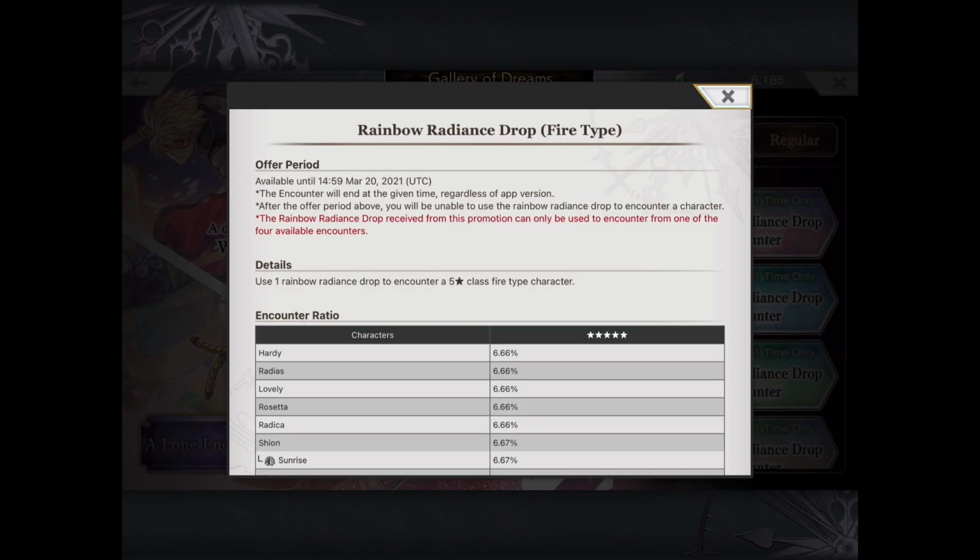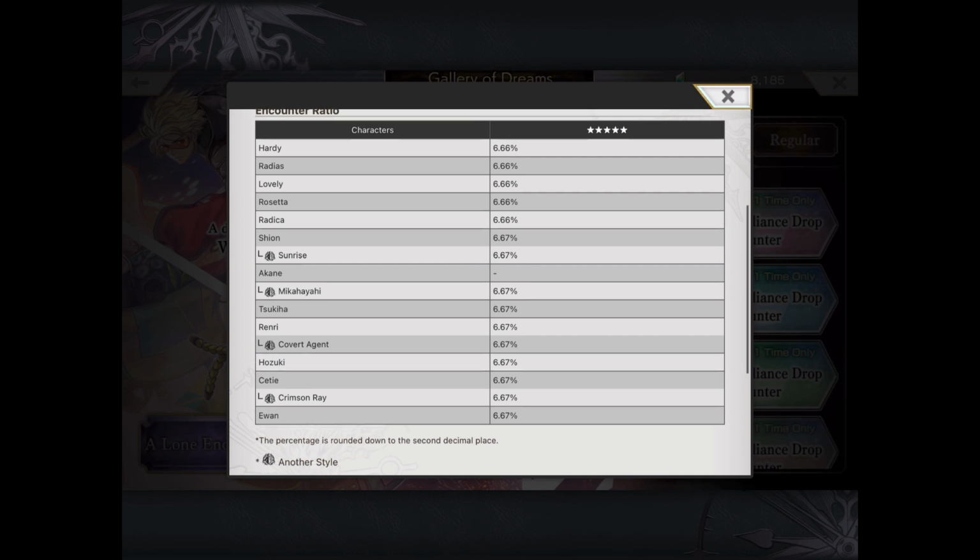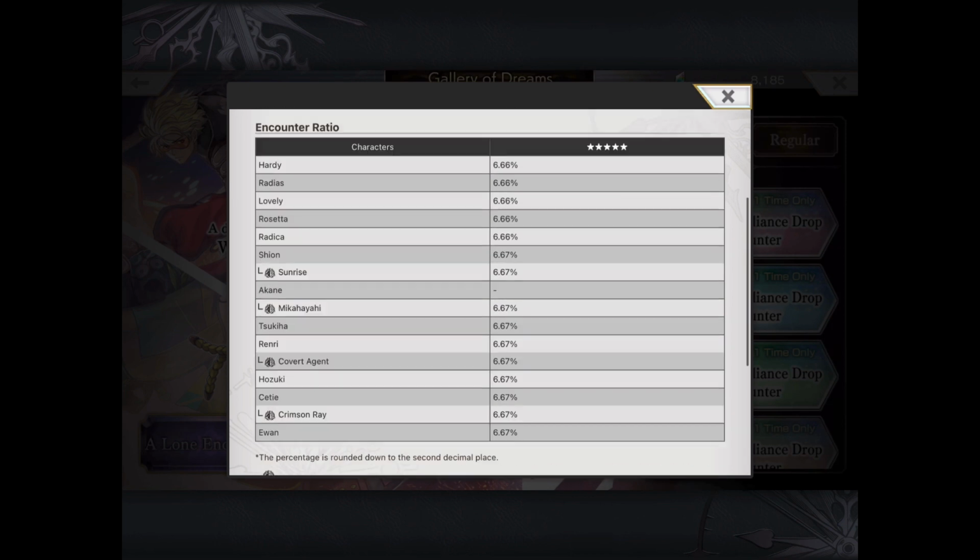If you bring up the fire one, you can see that you can summon from Hardy, Radiance, Lovely, Rosetta, Radika, both forms of Shion, Akane, Sakia, Renri both forms, Hozuki, Seti both forms, and Yuen. So all AS versions of the fire units available up to 2.4.4 are also all available. And this will go the same for all the other elements as well.